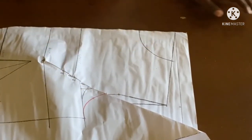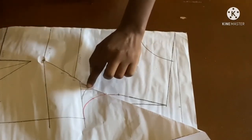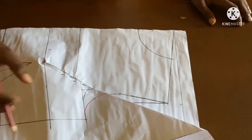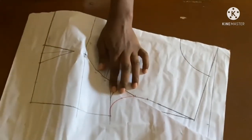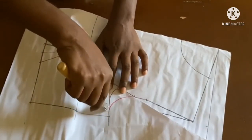I discovered that anytime I do this, the length of my bodice tends to shorten. I guess it's because I folded this part, and this side too is reduced. So what I do is I just add extra to the length, and extra to the side. But before I do that, I'll just trim this part out, so that I'll have my dart legs.